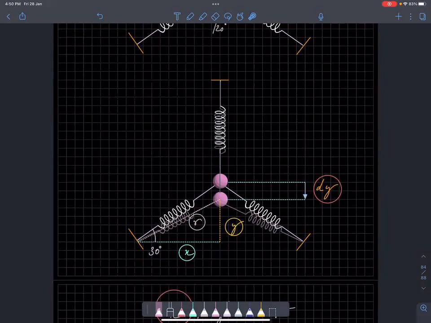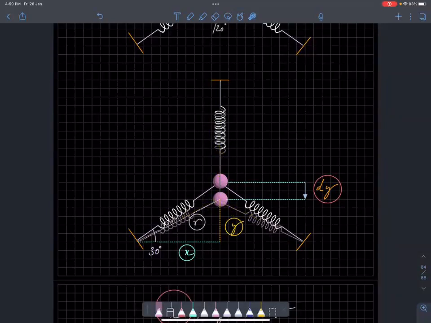So what will happen? This spring will extend in this direction and these springs will get compressed. Are you understanding why they get compressed? Because you are bringing the mass down. So these oblique springs will get compressed and this spring will get elongated when you move the mass from here to here. Now this spring will exert a restoring force here and these two springs will push because they are compressed.